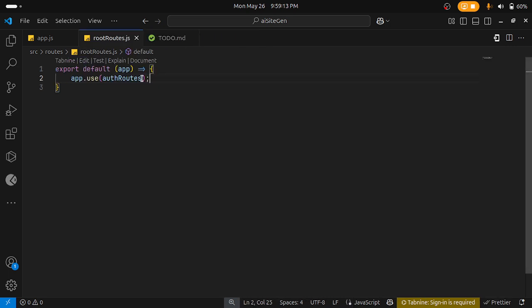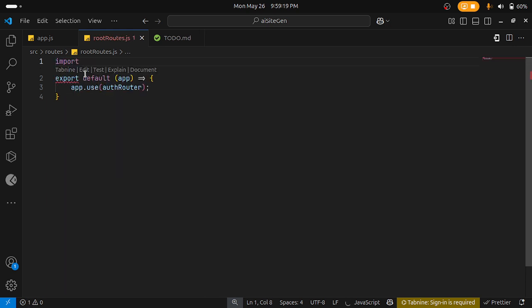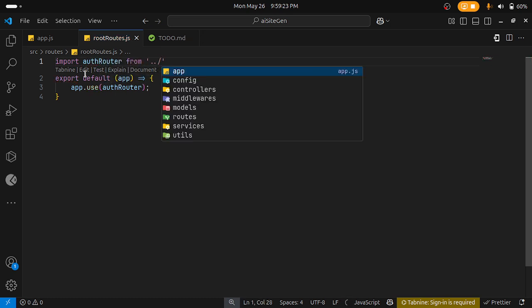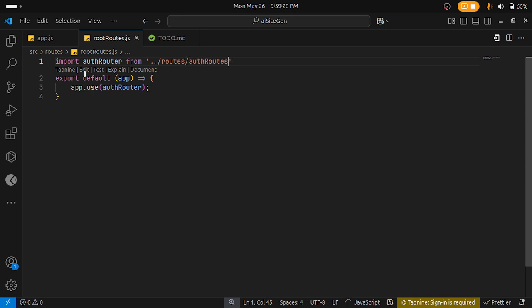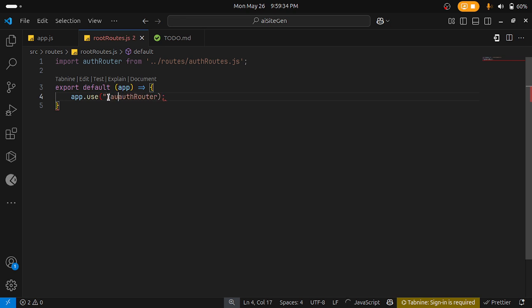So I'm going to import the router from the path, import Auth router from route/authroute.js. So this should work perfectly fine, and I'm going to put something like this.